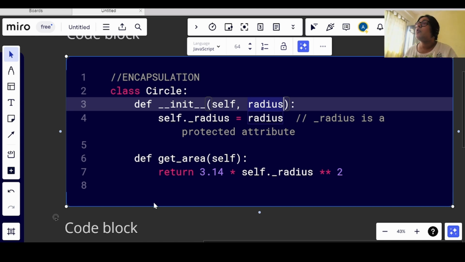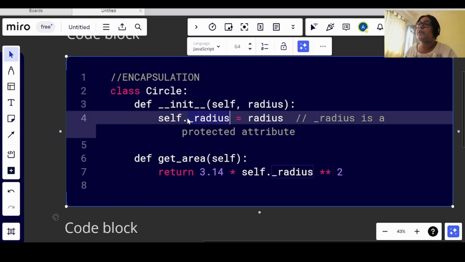Here we have created a radius and it is protected. Now when I pass self here, I will be able to use self._radius here also. So in short, what is encapsulation? We wrap up the entire method and data into a single unit.